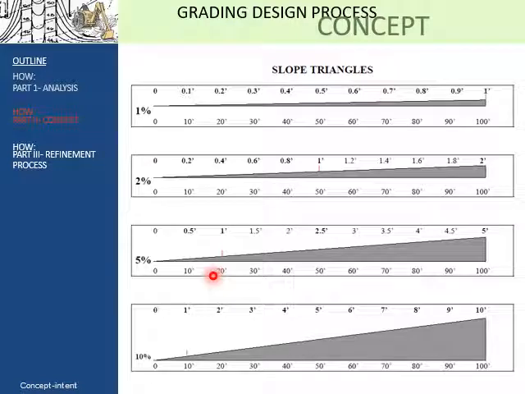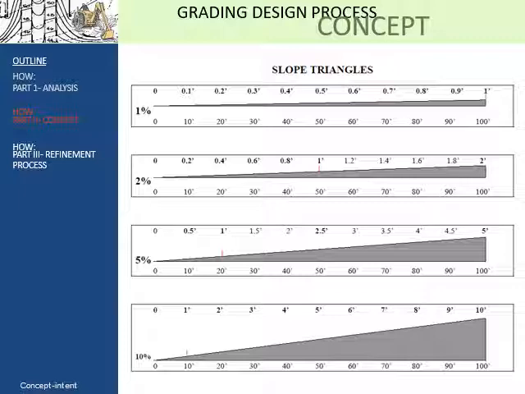But one of the things that's nice about these slope triangles that we're showing you is it always also breaks things up into smaller units. So if you only want to go 50 feet horizontally, you know you're going to be going up or down 2.5 feet. Likewise, if you only are going 10 feet horizontally, you know you're going to go up or down 0.5 feet. It's a very simple process to use. I advise that you actually print it out and keep it nearby. It's also a nice way to check and see if you're entering numbers into your calculator properly and or using the formula properly, because these slope elevations are fixed. These triangles simply do not change.